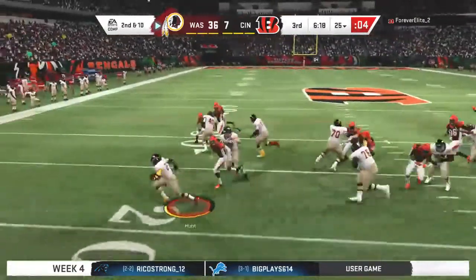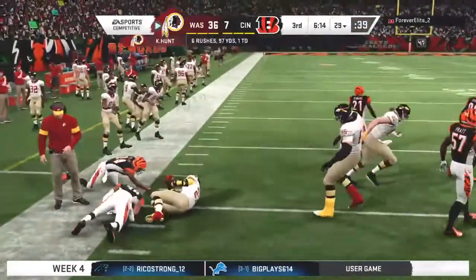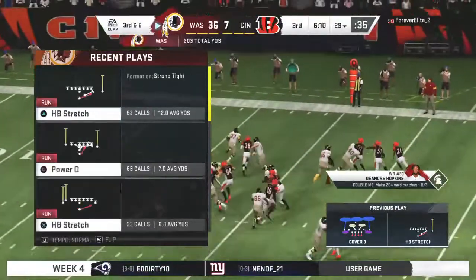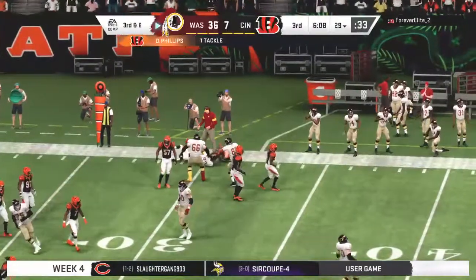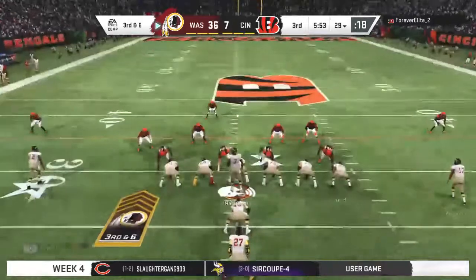They stay on the ground. Again, it's Hunt. And from the 25, they work this to the 29, a gain of 4. They're trying to show that they can run the ball and protect this lead. Give it to the backs, play a little bit of keep away, don't you think? And that's probably a good philosophy at this point, going to make that defense stand up and stop them.